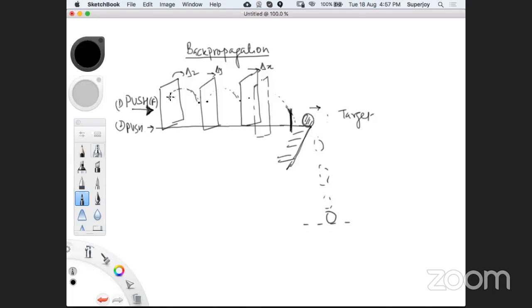Now it hits the second cardboard, it also hits the third cardboard, and now this time we are here. So again, a little short of the target, right? So now again I need to make some little adjustments. Let's say this time I make delta x dash and correspondingly delta y dash and delta z dash. So again, in this push we failed, guys, right?